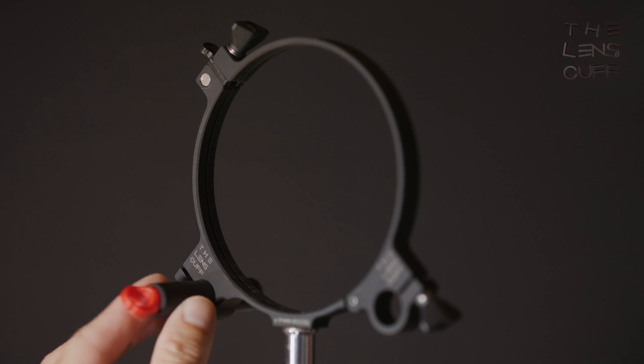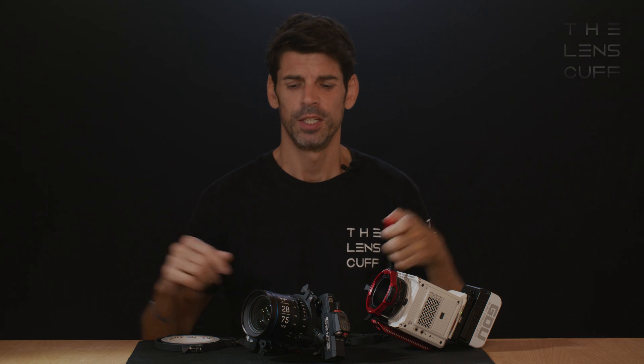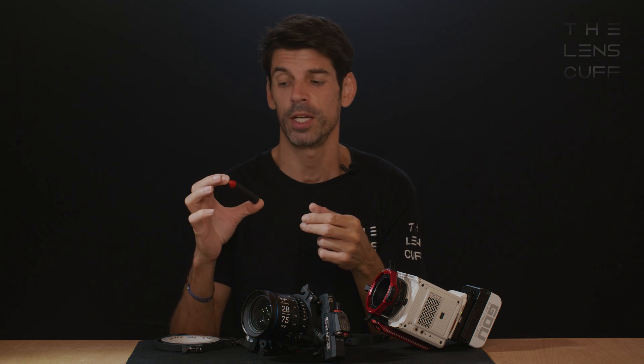Each Lenscalf has two 50mm rail clamps and you can use any kind of 50mm rail, but you no longer need those super long ones. Since everything is packed right onto the lens, you could use these stubby 50mm rails, and they're threaded on each side so you could use sprig — which we've included — for cable management.